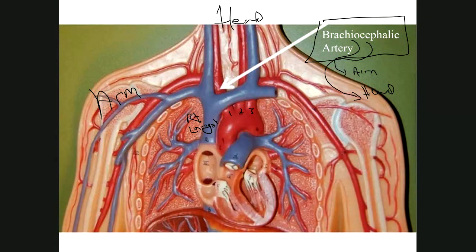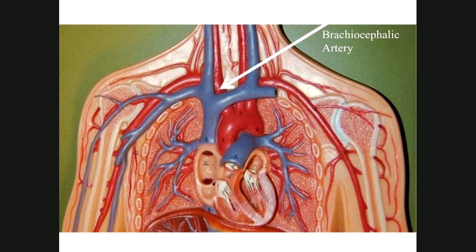It's a short vessel. Starts right here, and it only goes to right there. So this is the vessel right here. It's a short vessel. There's only one of them. Humans only have one brachiocephalic artery. Most animals have two. So if you look at something like a dog or a horse or a cow, if you look at the top of their arch, there are two brachiocephalics. Two.